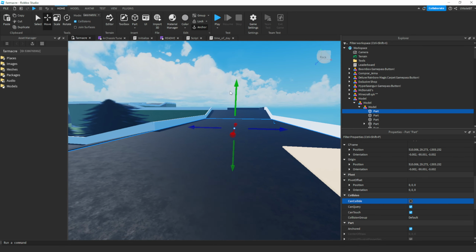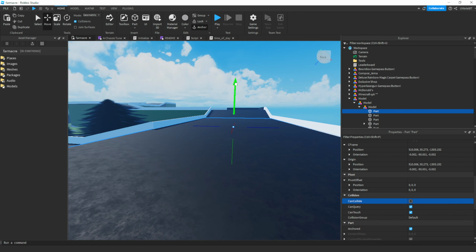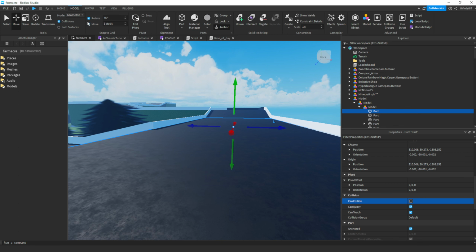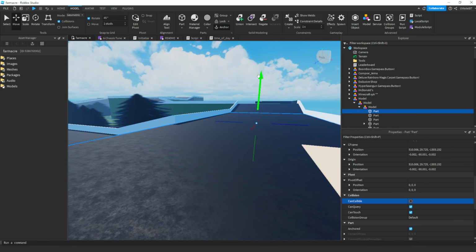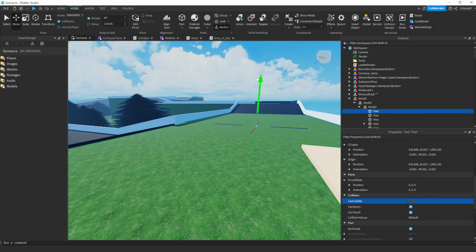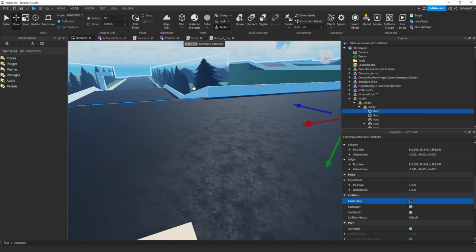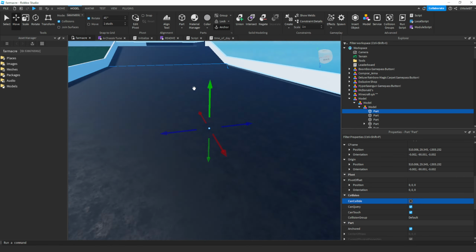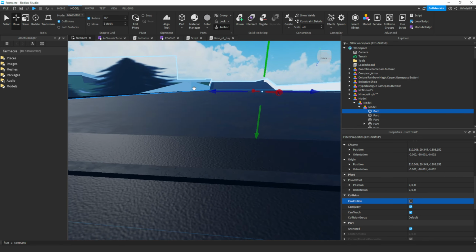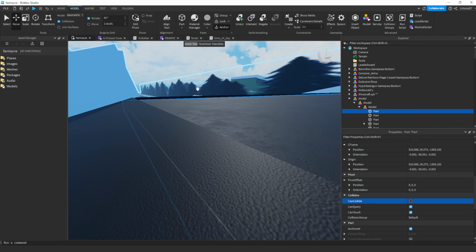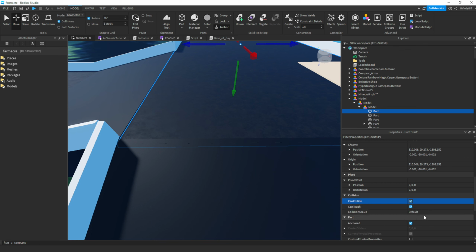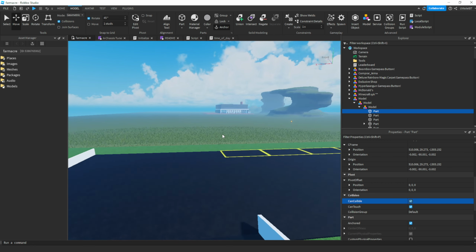Of course, it's moving in these little increments. So I can click on Model, turn off, this is basically a snap to grid. It's a snapping mechanism. If I turn that off, I can get a more fluid, continuous possibility of translations. Okay, anyway. I'm just going to undo this stuff, I guess. And then when you're done, just make sure you turn on Can Collide again.